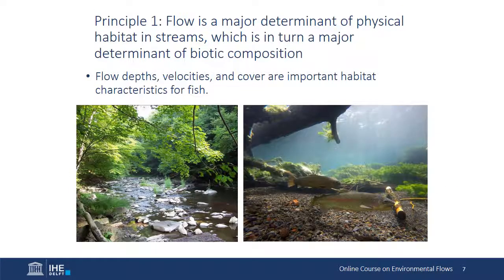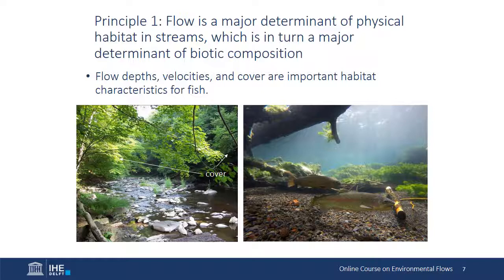Fish occupy higher trophic levels, so in addition to responding to the availability of habitats for their own direct needs, their vitality is influenced by the availability of habitats for other species they depend upon. For example, trout require good stream cover to modulate temperature and provide litter for insects they feed upon. This requires meeting the flow requirements of habitats for riparian vegetation, which we considered in slide 5, and insects, which we considered in the last slide.